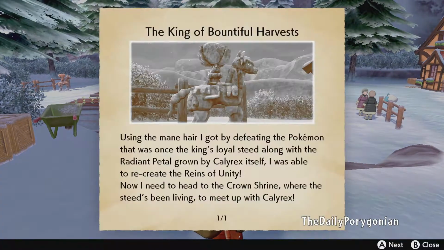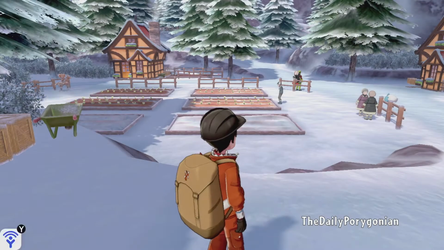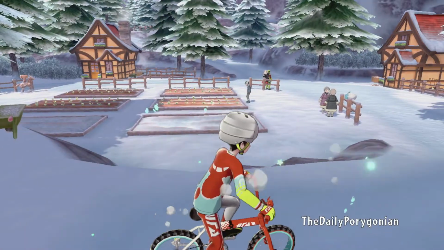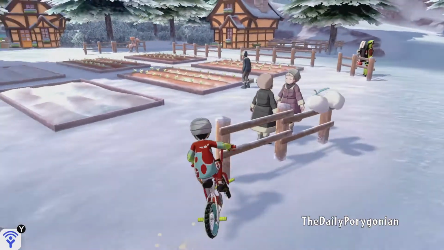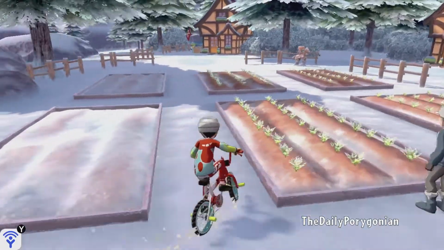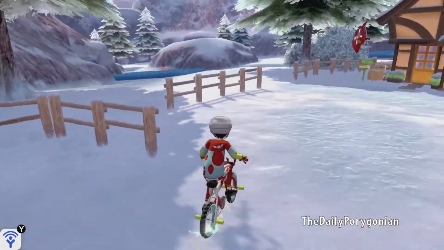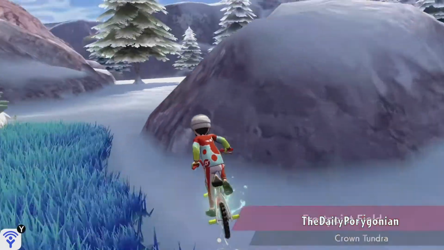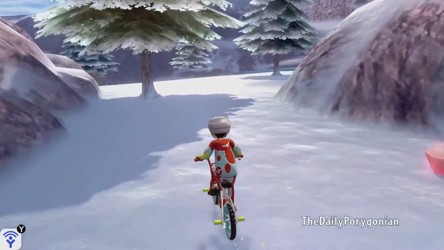So let's just quickly take a look at a map here. Right, so updated the journal there. So yeah, basically there is a fly spot right at the bottom here, at the snow slide slope. Yep. All right, let's quickly hop on our bike. Unfortunately, since we haven't gone to the Isle of Armor, we don't have the bike upgrade. But then again, shouldn't be too much of an issue.